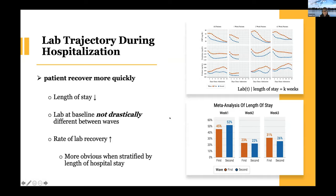We also looked at what happened during hospitalization — a summary of lab trajectory over time. The top panel shows averages across all patients, and we further stratified by weeks of hospitalization: those who stayed one week, two weeks, and three weeks, representing how quickly they recover. Again, orange is the first wave and blue is the second. People started slightly less sick, but more interestingly, you see a much faster recovery during the second phase — the blue line goes down much more quickly, consistent across those who left in two and three weeks. More patients also left the hospital more quickly in the second wave.